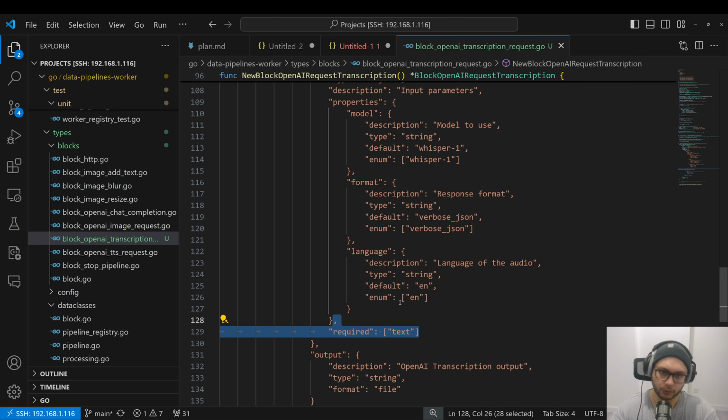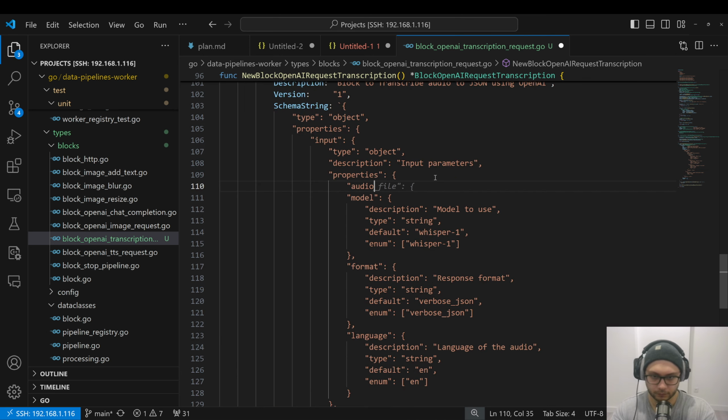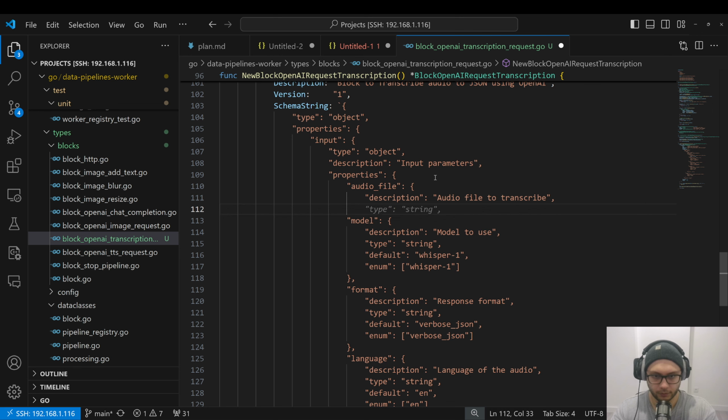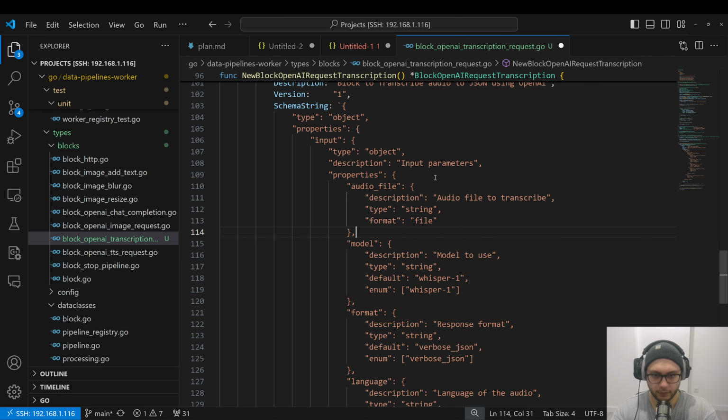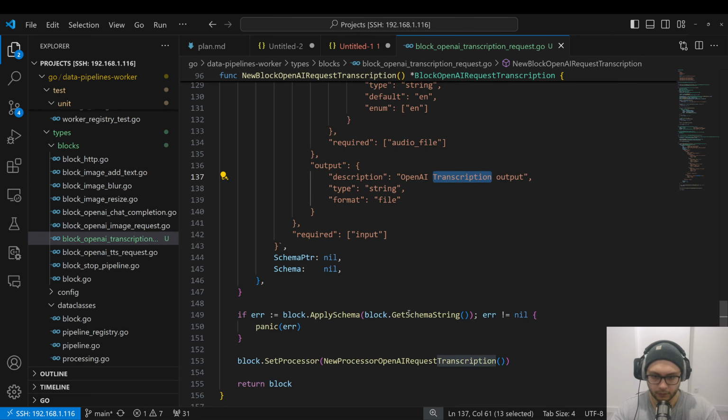Oh no, I forgot audio. Description will generate audio file to, yes, yep, that's the only thing we need. Transcription output, correct. That's all we need.